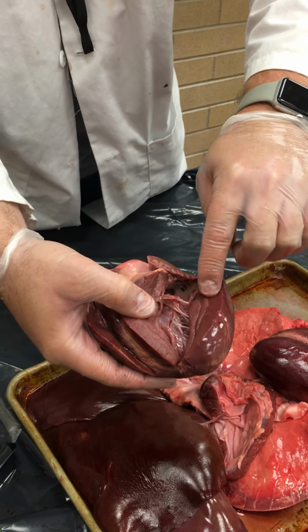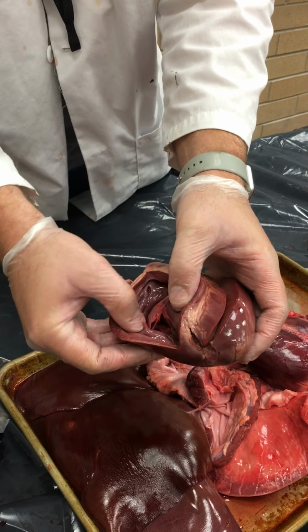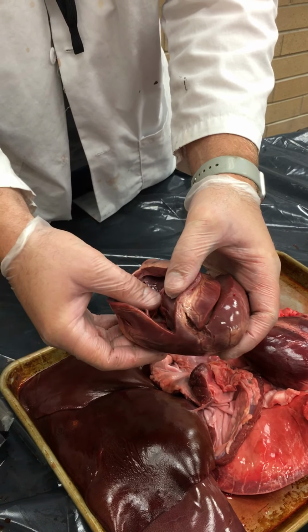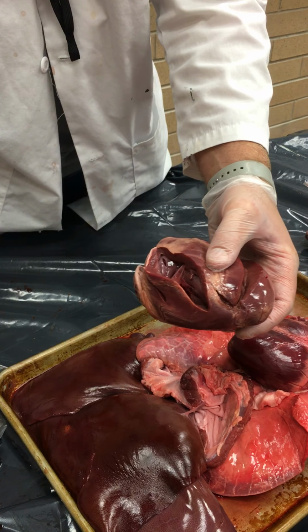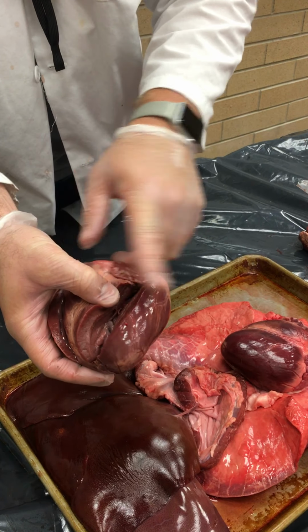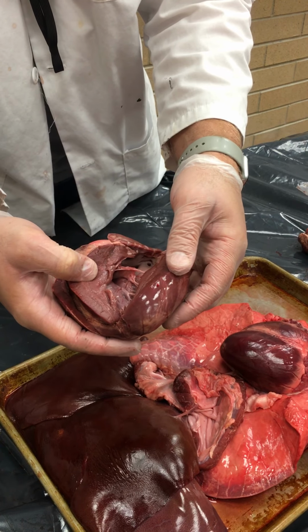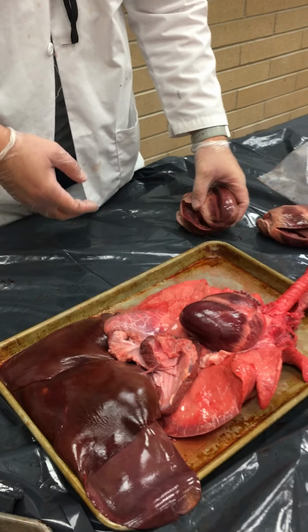But yeah, it pumps blood to the whole body on this side, and this thinner side, the right side, will pump blood only to the lungs. And that's where we get the oxygen from. They'll pump the blood right into there to get the oxygen so that it can then come back into this side and pump it through the rest of the body, which is pretty awesome. It's good for us to have that, okay?